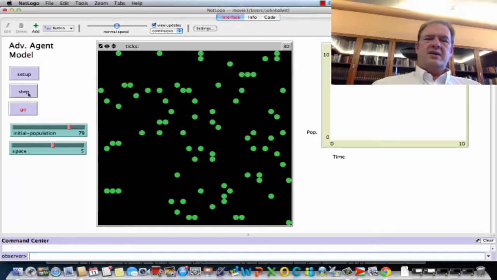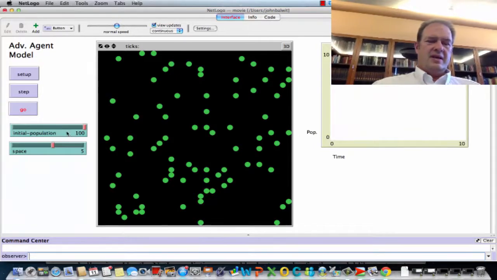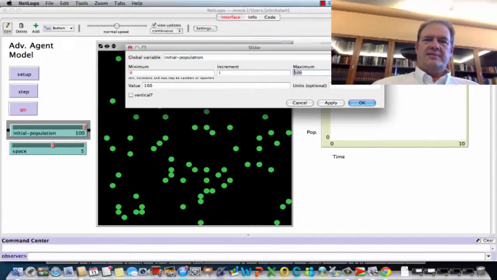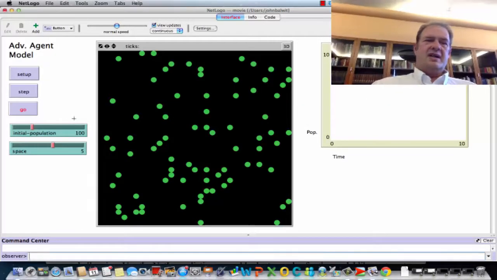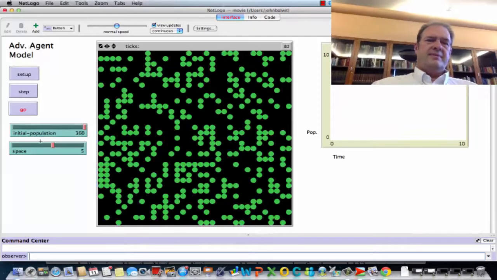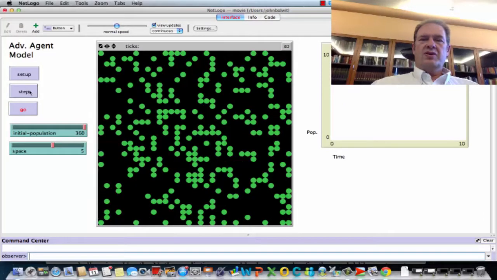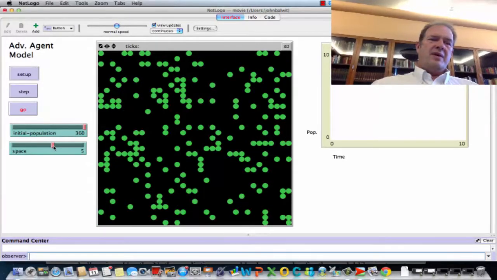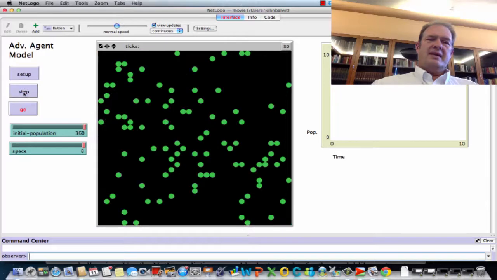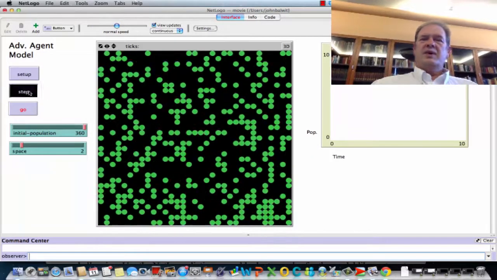Okay. So it looks like something's happening. I'm not sure what, but let's just run this up so we can get a higher density. Let's see. We'll go to 360. Okay. So when we step, we should have, okay, and if we require them to need a lot of space, let's see if that makes a thinner population. Indeed it does. And if we require them to have less space, we get higher density. So at first look here, it looks to me like we have a model that's roughly working.